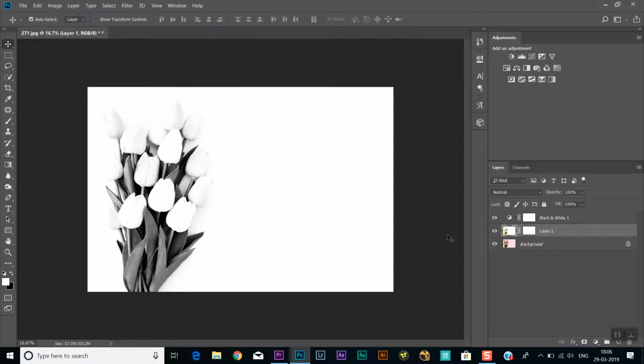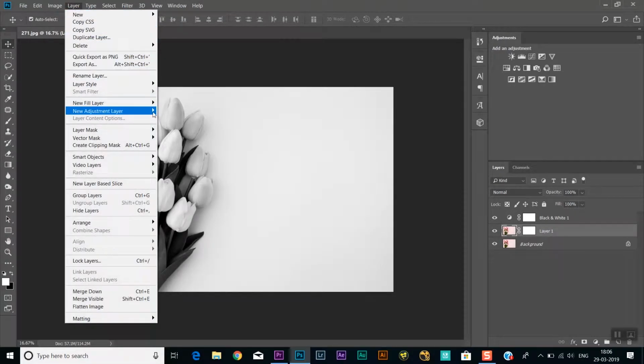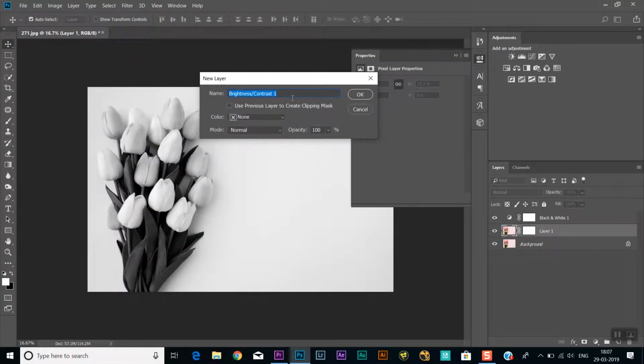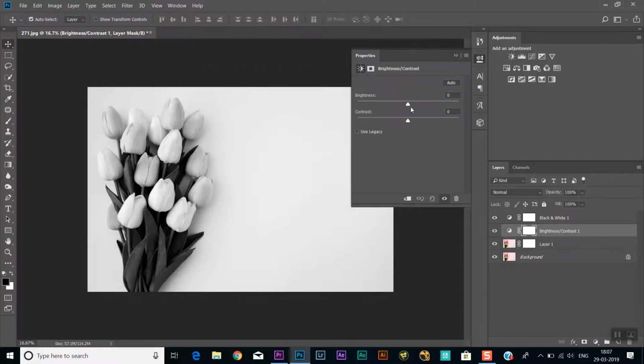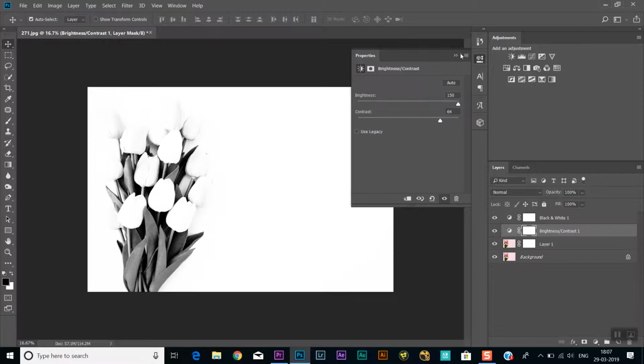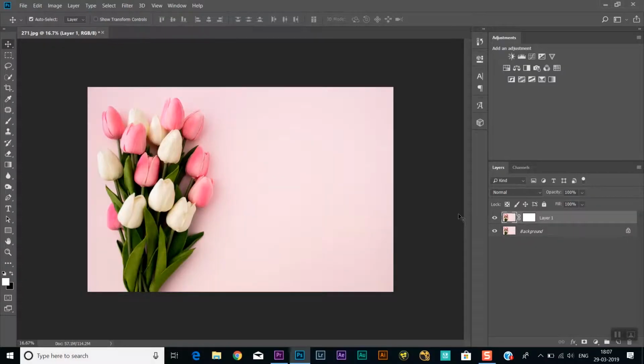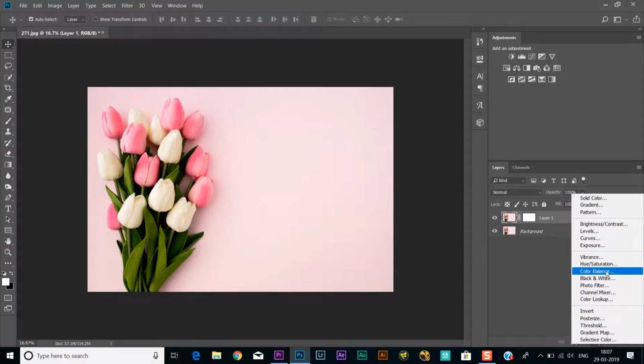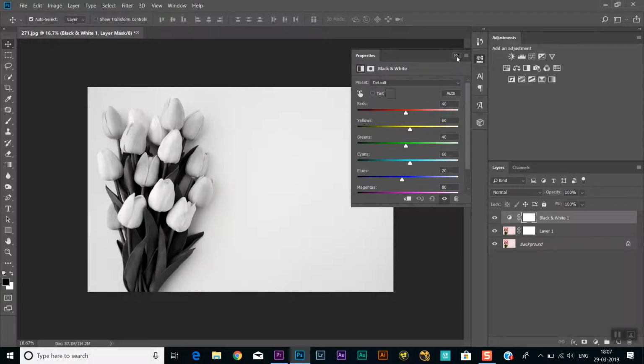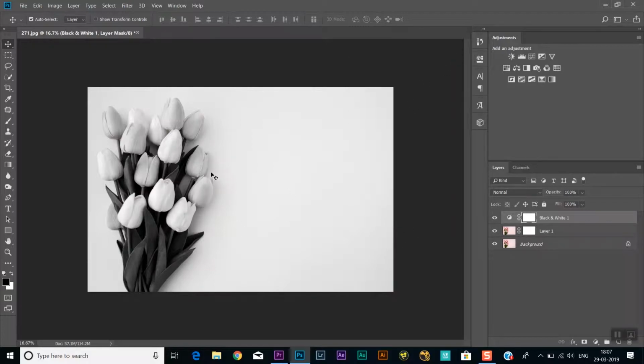As you can see, it did not create a new layer here. But if I go to my layer menu here, go to new adjustment layer, and create a brightness and contrast, see, it's asking me to create a new layer. So now whatever changes I do, brightness or contrast, will be on the layer. If I don't want this, I can just delete it. You can see that's gone. The brightness and contrast is gone. Okay, so that's the benefit of working with layers. So whenever you are making changes to an image, make sure you do it as a new layer.